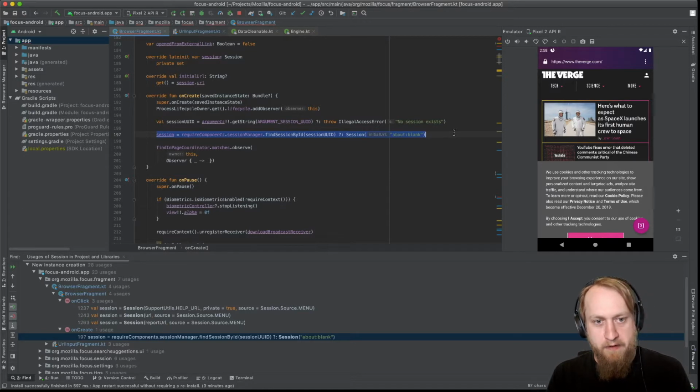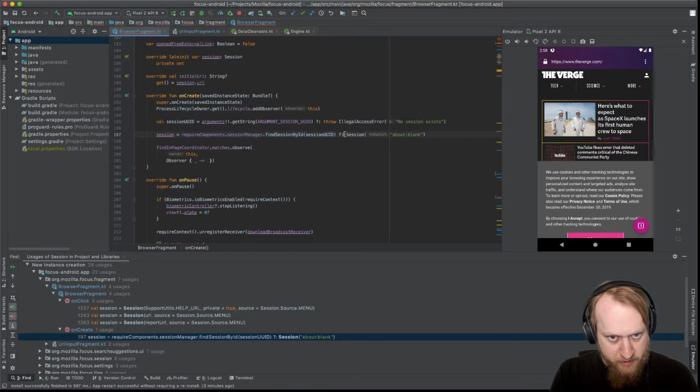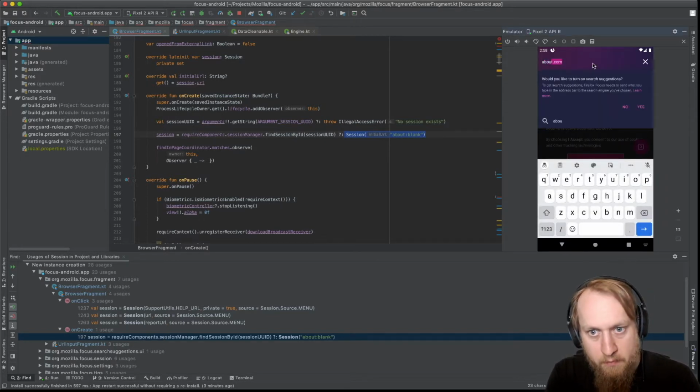And the browser fragment usually gets launched with an ID of a session. And our session manager has all the sessions, and then we look up the session by the ID we got in this browser fragment here. And if there's none with this ID, we just create one that points to about blank, which is like a white page in almost any browser.